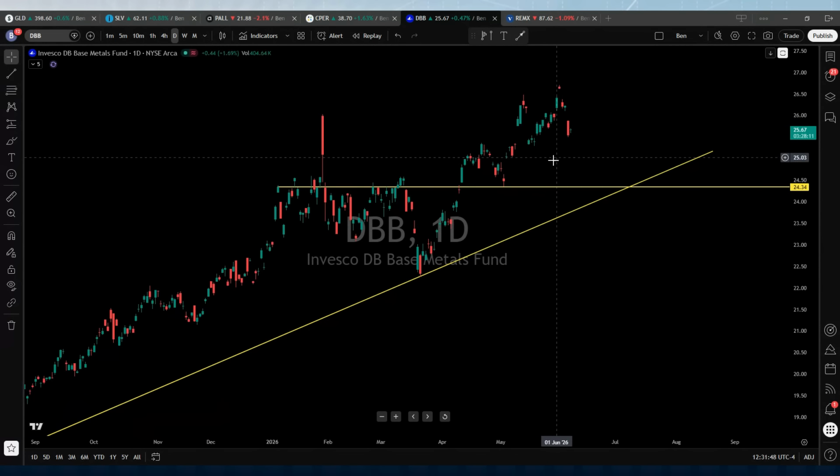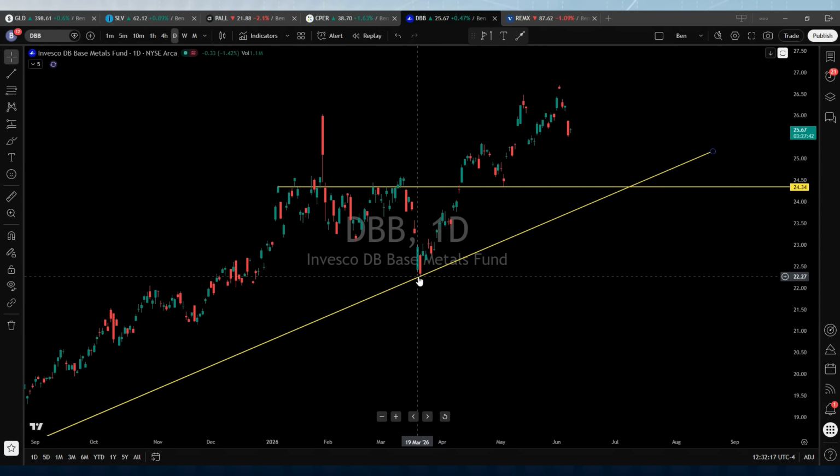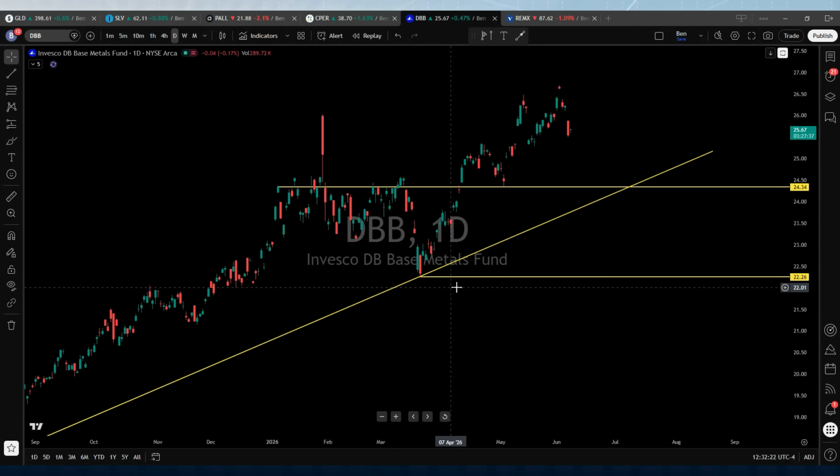For me, I would be waiting for this retrace to this upsloping trend line. This would be the third hit sitting at 24.34. And not only that, but it would also be a retrace back to the support level at the same time. So if we can get it right in this area again at 24.34, where these two support levels converge, that would be my buy level. And the reason I like that is if this upsloping trend line does break to the downside, then I can always stop out of the trade and look for this low pivot point right here at 22.27. So that would be my next level of support on DBB.